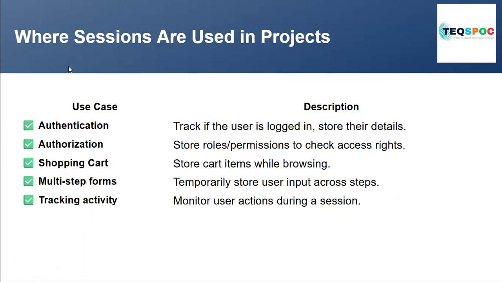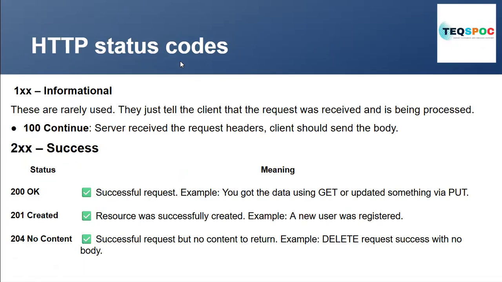Then we have the second thing, HTTP status code. Basically, when we hit some APIs in Postman and the API is successful, we get 200. If the API is not successful, we get an error. Or when we want to access some page in the browser and we are not able to access it, we get 404. So that is basically a status code. Today we will study more about the status codes.